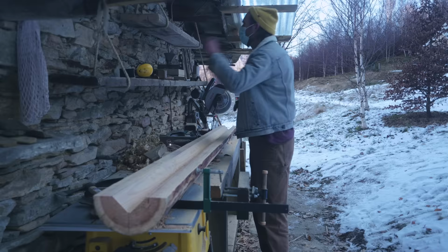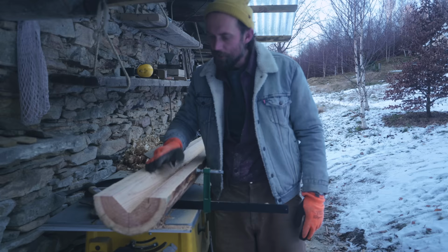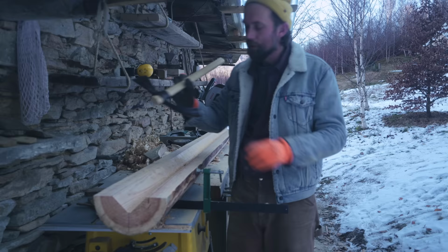So I did a triangle cut now. It's not a lot less work, but a lot less sawing. So got this out, and now I'm making a few cuts like vertical, and then I chisel it out, and then I make more cuts like that. Now the thing with this is, the more cuts you make, the cleaner and easier you can axe it out. This one, even with a hammer, you get quite far in a chisel.